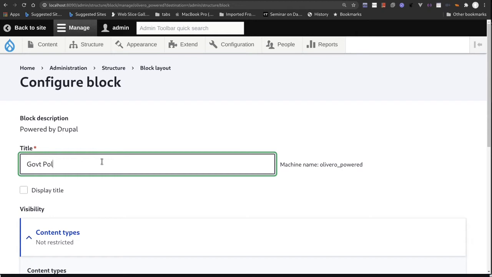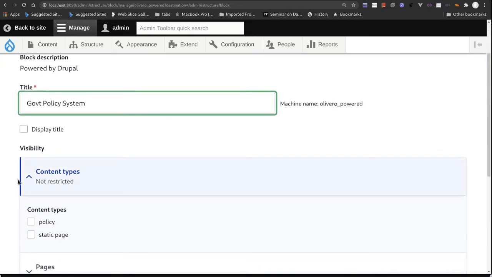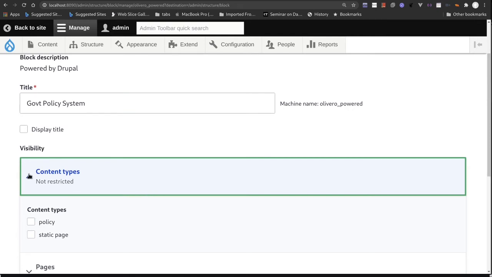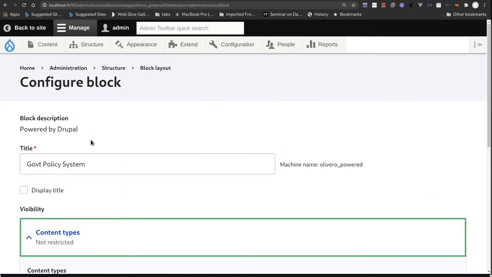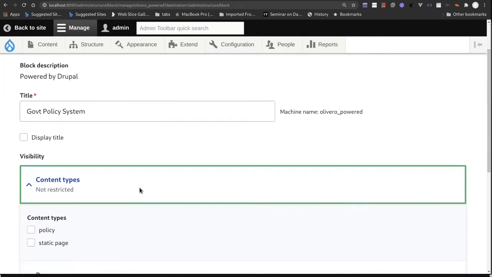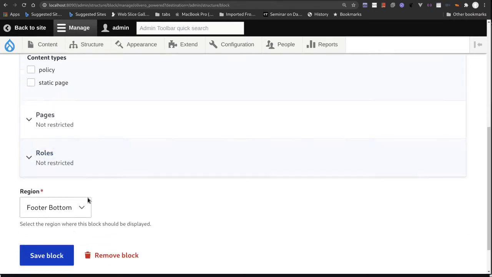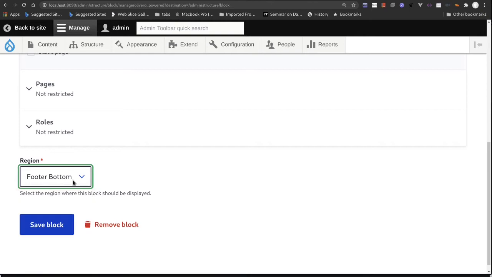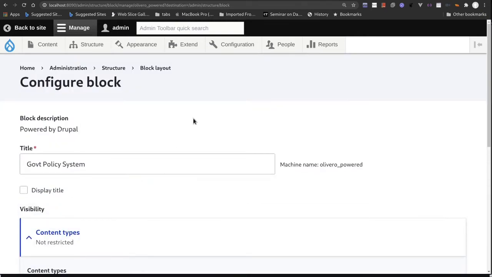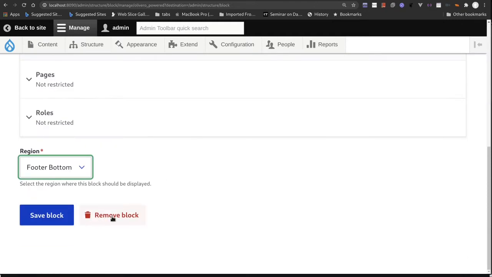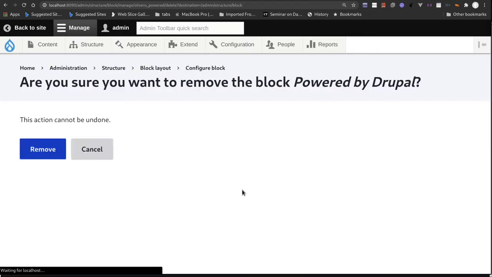What I'm doing here is creating a new block, defining a new role for that block, putting some new content in that static block, and then sending it to the footer. So instead of powered by Drupal and a little tiny Drupal icon, we've got something that might be more befitting the footer of a government site.